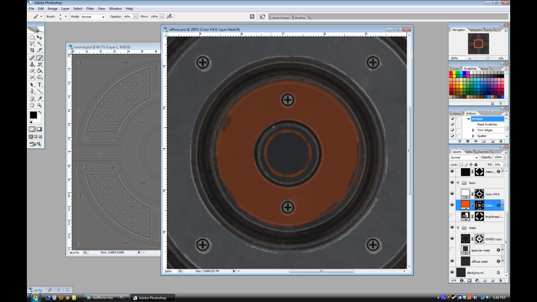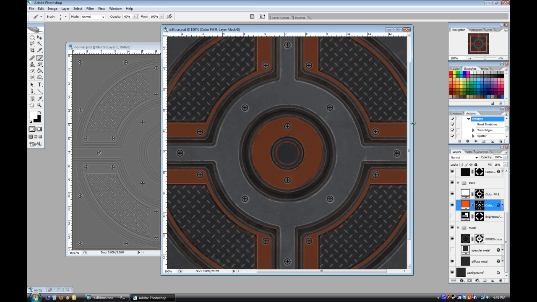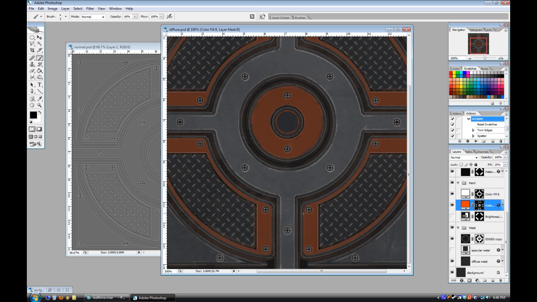So now on that mask, I'm taking that scrapes brush that we previously made, and I'm painting some black at, say, 70% opacity. And as you can see, this is getting this really nice look, and it does look pretty convincing. Now, as with any kind of damage, you want to scrape off stuff that would get commonly used.